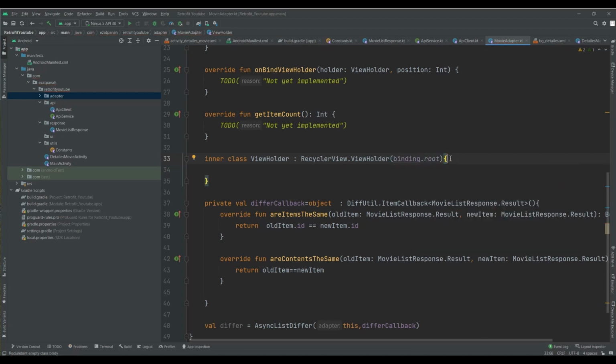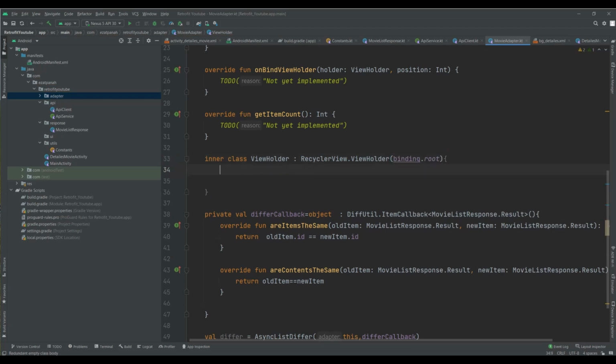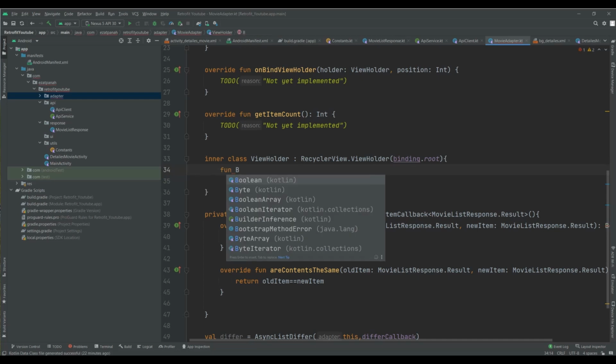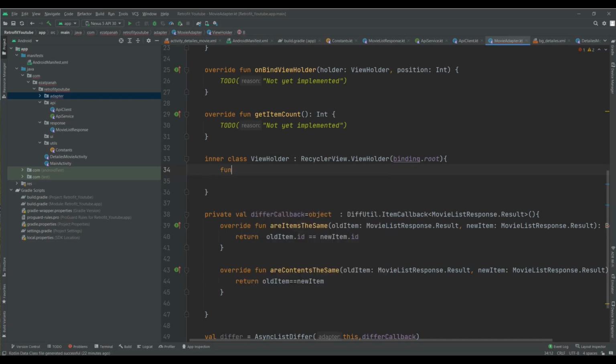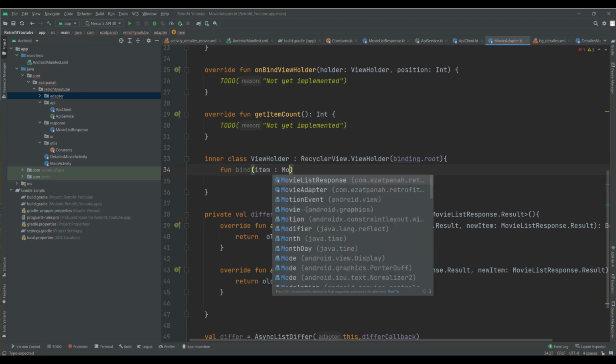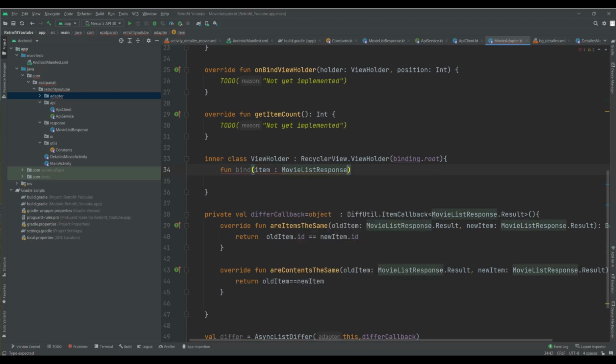And here inside this class I should have a function. Okay, item should have list dot. Yes, great guys.